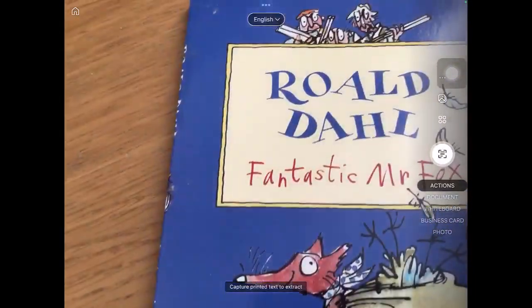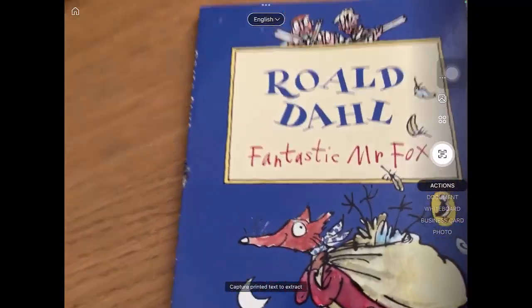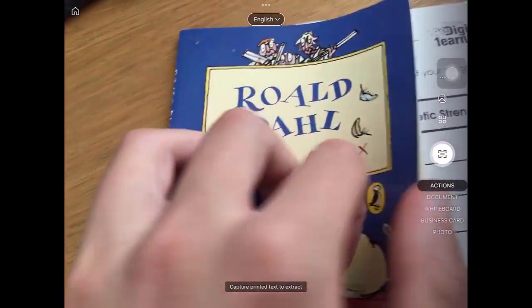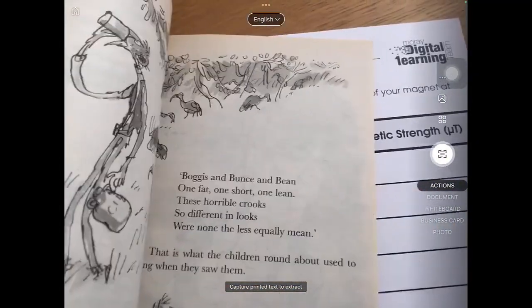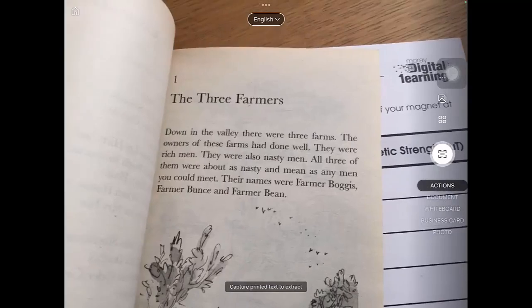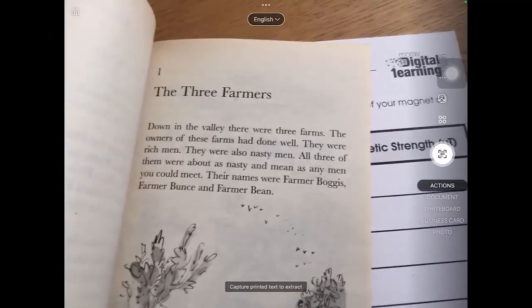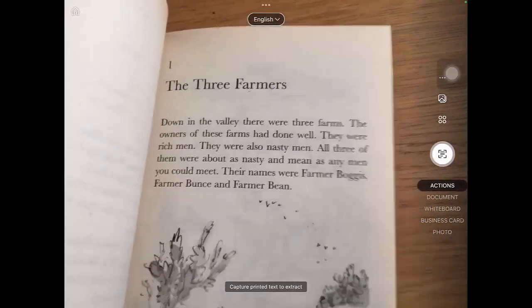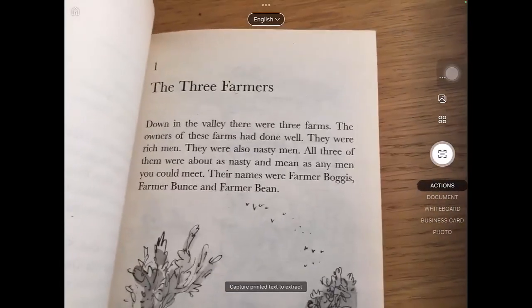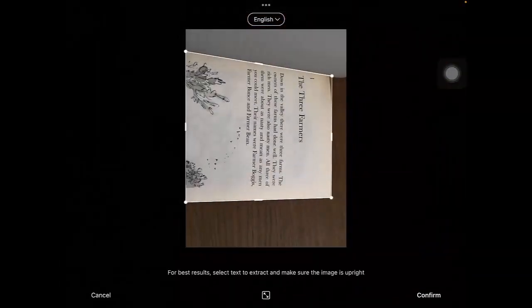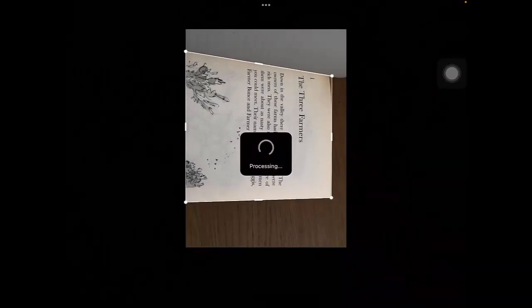So another function is using a book, right? And the actions button. So we can get it to convert text. So if I open up on the first page of Fantastic Mr. Fox, and I'll make sure that I'm away from that worksheet, I take a photo and I am going to confirm.